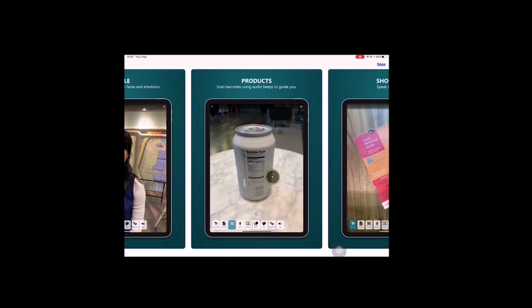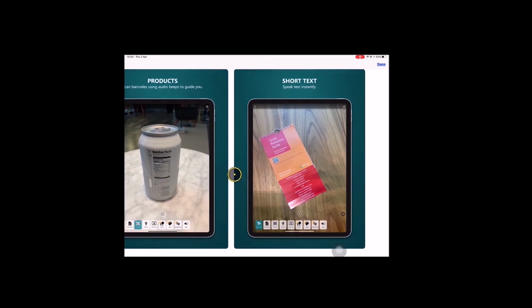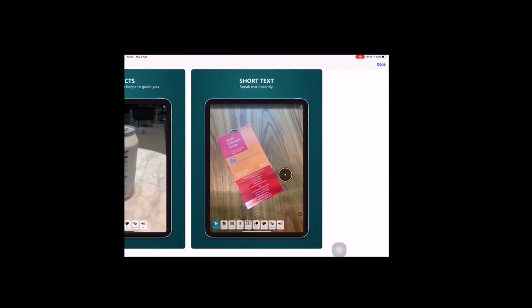Another feature of the app is for identifying products. So it'll look for a barcode that's on a product, take that photograph of the product and give you information about that. It works on most products. I won't say every product is covered, but most products do definitely come back with a result.